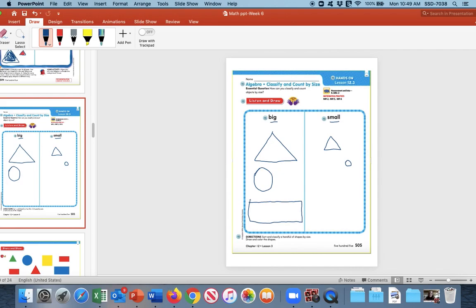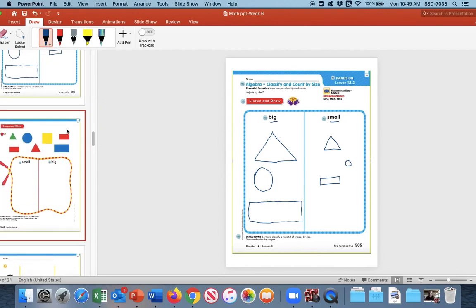I want to really show what it looks like. And then we'll do a teeny tiny little rectangle. Remember, when you do your rectangle, you have to have two sides that are longer and two sides that are shorter. So you can pause the tape and go ahead and color these, or color them later. We're going to go ahead now and move on to the next page.